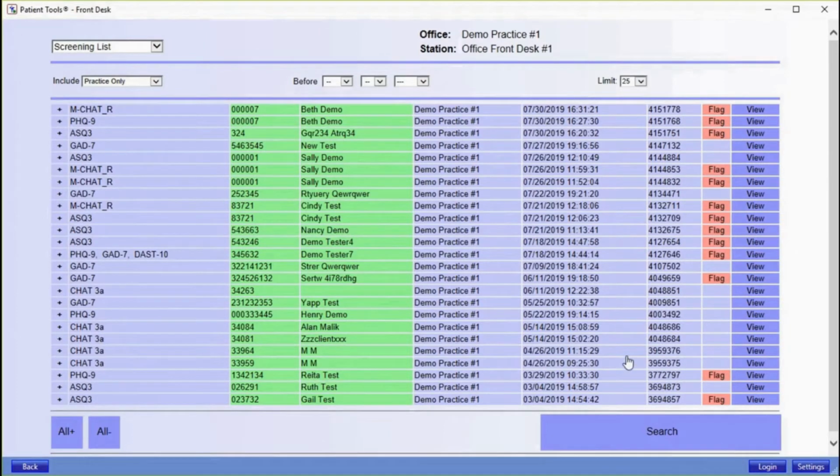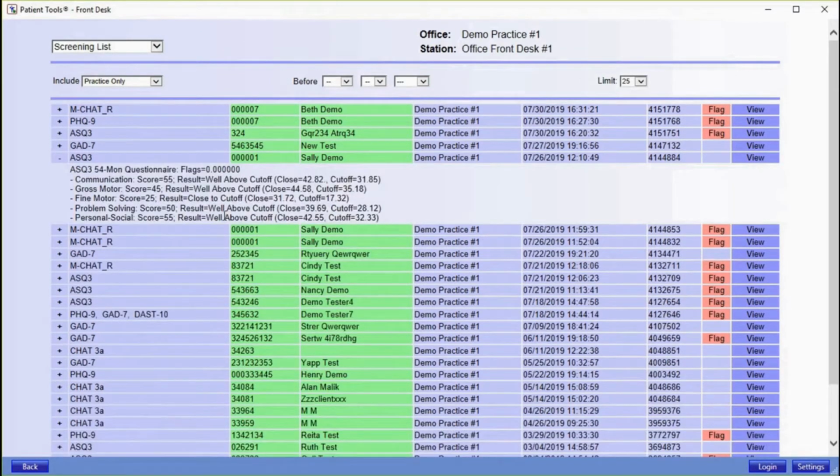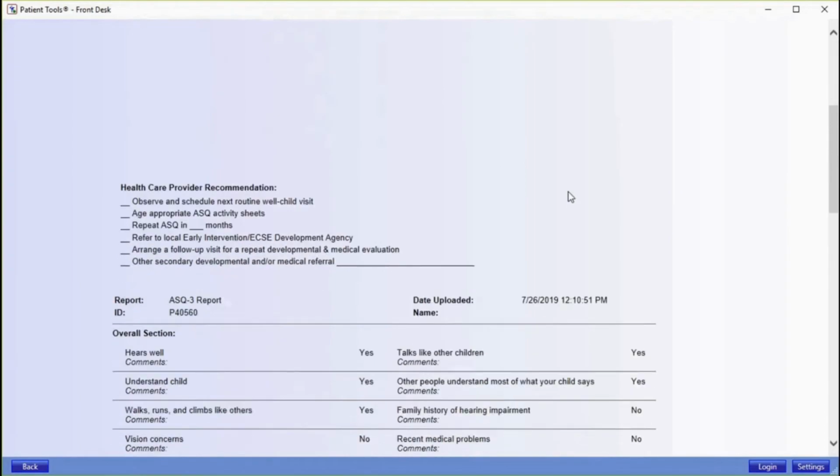The other thing that you like to do on the front desk is that, say something was done out in one of the portals and you don't know that it was coming in. You can get a notification that something's happened, but you're not going to get details. It's not a secure way to go. So you just go to your screening list, and you can see what all has come into your practice. And you can look across your practice, you can look across connected practices, or you can look across all the profiles that you are connected to.